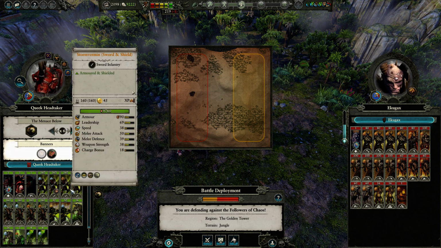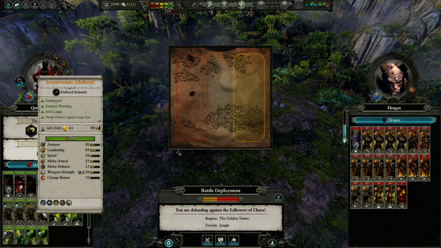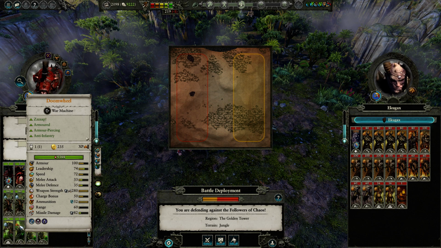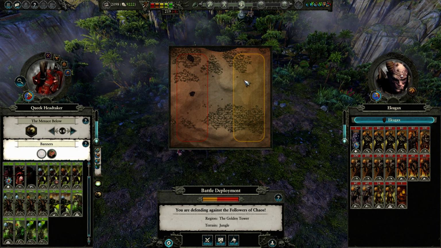And we've got some new units now. We've got pretty much all Storm Vermin with Sword and Shield. So with the halberds, they'll come in handy against cavalry. We also have a Doom Wheel, which we've not used yet in a battle, so I'm curious to see how well it will do. So terrain wise, could be tricky.